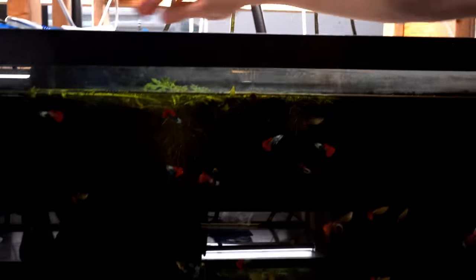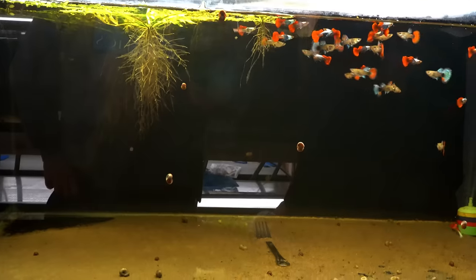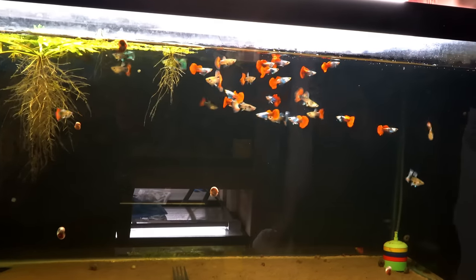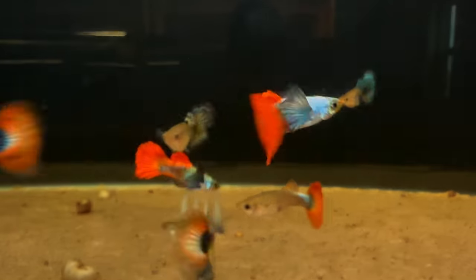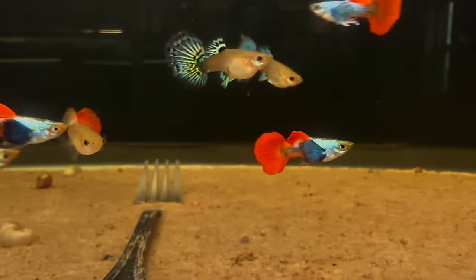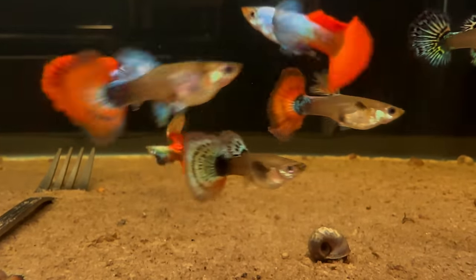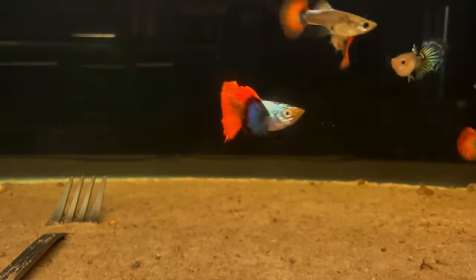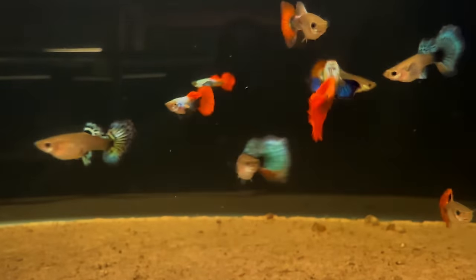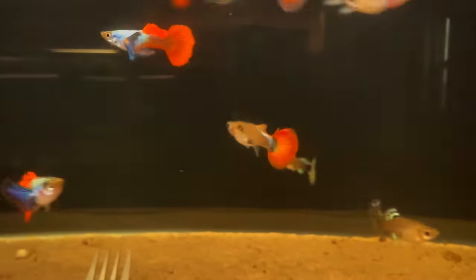My favorite guppy. These came in. This is our second batch of these ever. The first batch came in, and I was like, yep, that's it. That is just stunning. Both batches that we've got from this breeder have done fantastic. They're healthy. And this is one that pops from across the room for me. Yeah, you can see these from far away, with that metallic sheen on their body. Oh, and Dumbo ear. Yep, Dumbos as well. I didn't even see that at first. If they were in a pond, they would glow. They're good in an aquarium, good in a pond. And I might have to get some for my tubs. They're so neat.